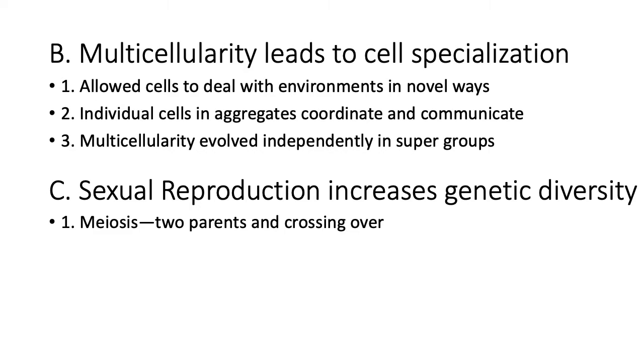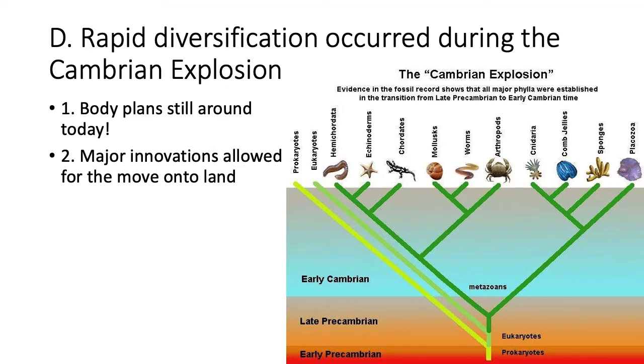Okay, last but not least, this is our final slide of notes, the Cambrian Explosion. After the Hadean, Archean, and Proterozoic, we enter the Phanerozoic, and one of the first periods is the Cambrian period. We had this massive explosion or branching out of different body plans of animals that still exist today. By body plans, I mean we have echinoderms, worms, arthropods, and sponges, which are still around today. All of these body plans had some major innovation that helped them thrive in their environment, but some of those innovations allowed some organisms to move on to land. We'll talk about that when we get to protostomes and deuterostomes, but just know that the Cambrian Explosion is kind of where it started.